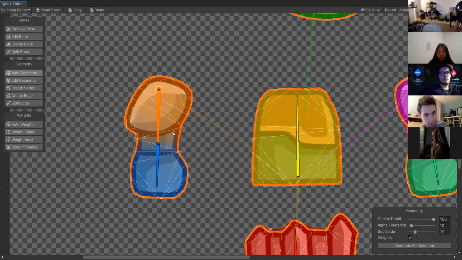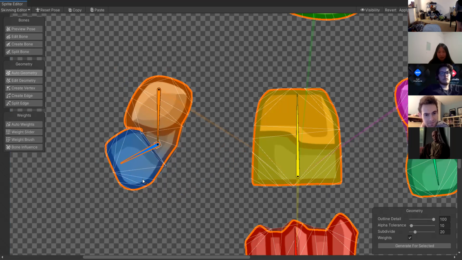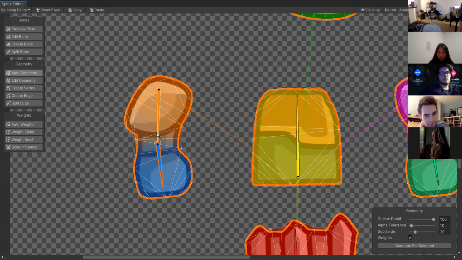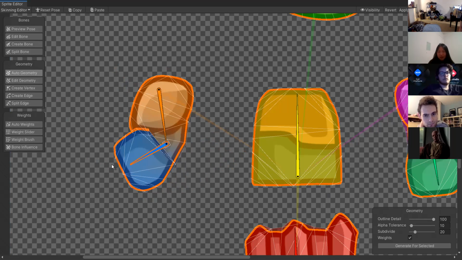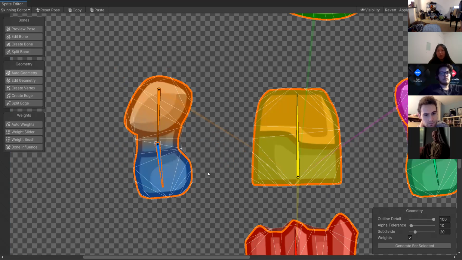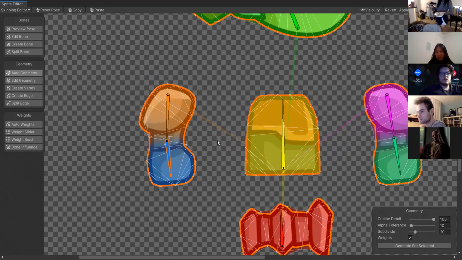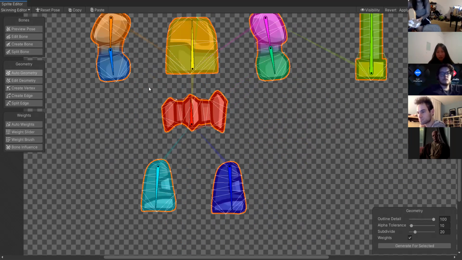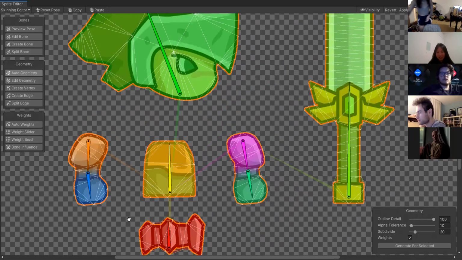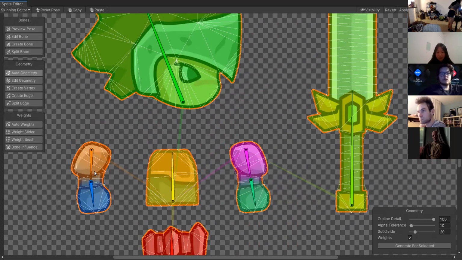However, you'll see down here in this gradient area that the blue will affect it a little bit, and so it's just describing what bones have control over what part of the body, if that makes sense. Do they have force behind a certain area of the body? Of course, this model is very simple, so those interactions aren't that apparent, but this example might be the clearest. It's like how much control does this green turquoise anchor have over this section?